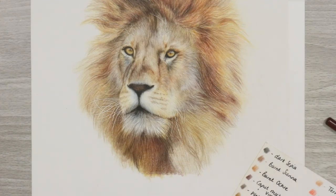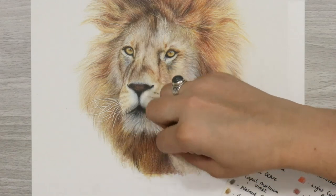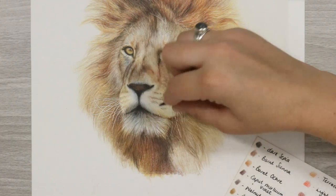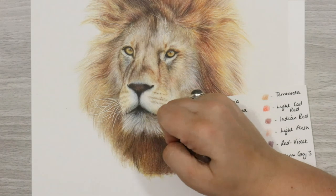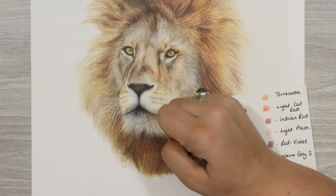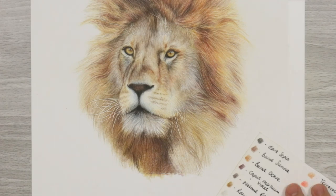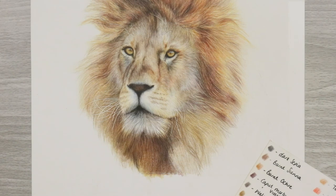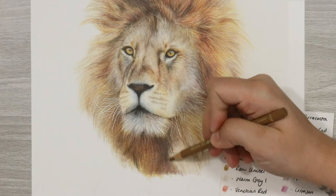Just coming into that bit with a little bit of the dark indigo, just on the right hand side here where it just needs to be a little bit darker. And just shading some of that down there. We've just got this small section to complete here, so to just finish this off, I'm just going to go in with another layer of some raw umber.